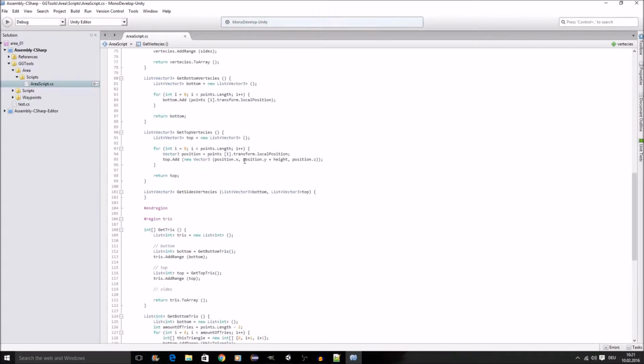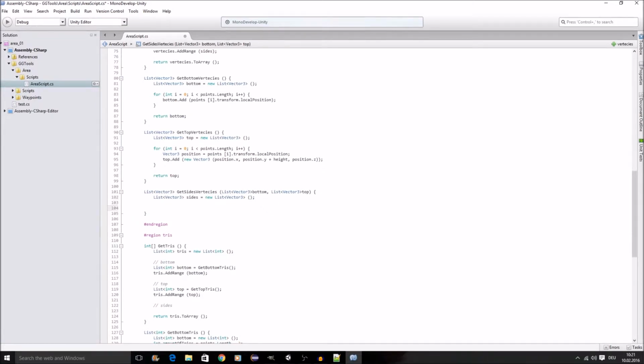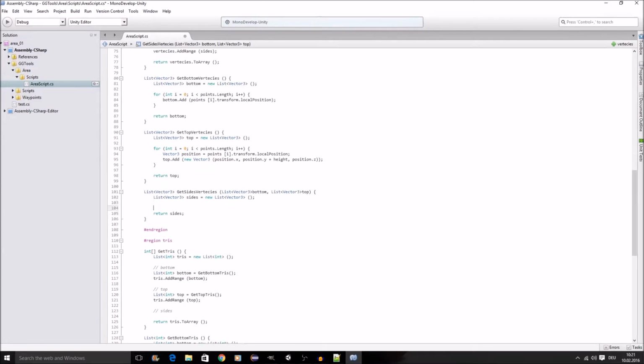Okay, and here we just need to add another list called the sides, and at the end of our function, we want to return sides. Yeah, we can just return it as that. It's a list already.